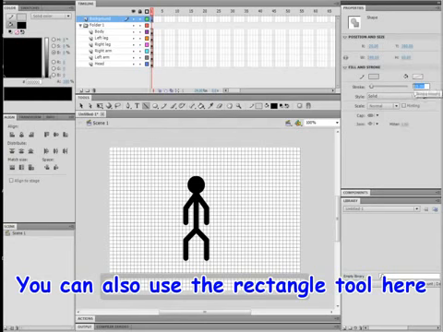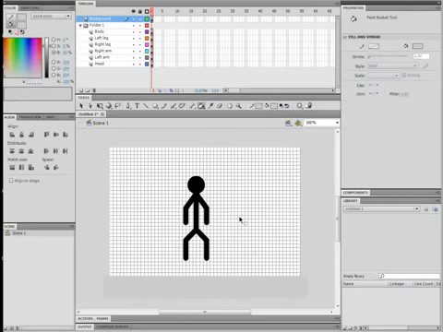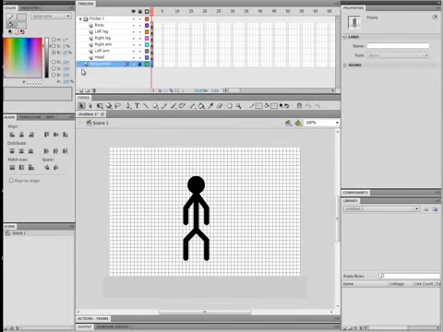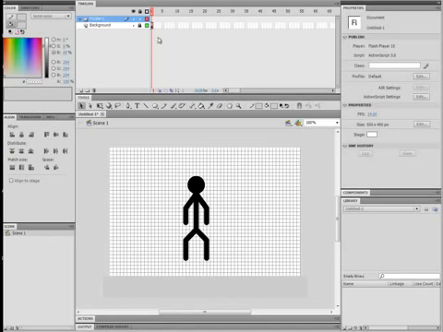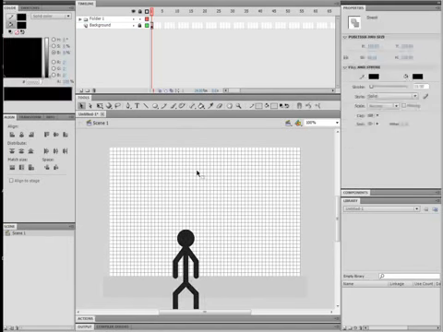I'm going to make that line smaller. Then use the bucket. Fill that in. Alright, so once you're done drawing your background, you don't want to mess it up. Like you don't want to accidentally click it and screw it up. So going to lock that, and it is a background, so I'll bring it down to the very bottom, so that way if he ends up walking over it, he's above it instead of behind it.